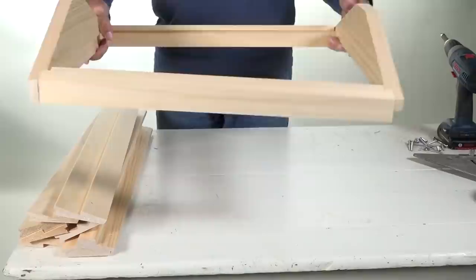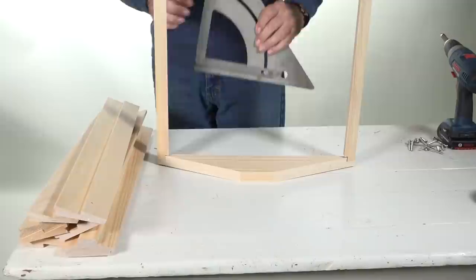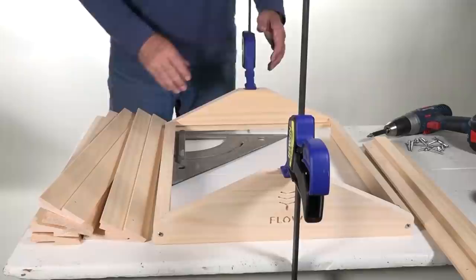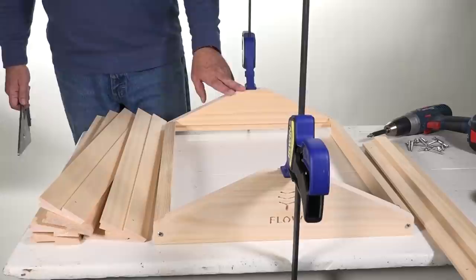Put together the front part of the roof, the back part, and the side panels first. Make sure the top edges where you have that roof angle match up nicely before you move on. I also don't recommend screwing the screws in super tight — leave yourself some play. Square this up really well before you put these shingle pieces on. You'll notice that angle at the top where the cut changes — that's where you line up the leading edge of each shingle piece. I decided once I squared it up to go ahead and clamp it down to the table just to make sure it doesn't shift while I'm screwing these shingle pieces on.